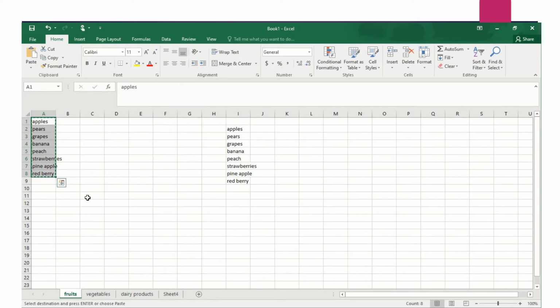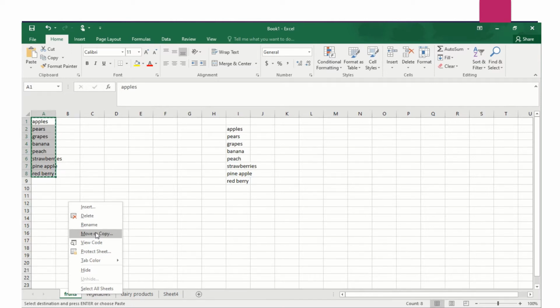Whatever worksheet that you want to move, you must make sure that you click on it and then you right click. Do you see where it says move or copy? We don't want to copy. Remember, when you copy, you leave the original and then you have a duplicate.